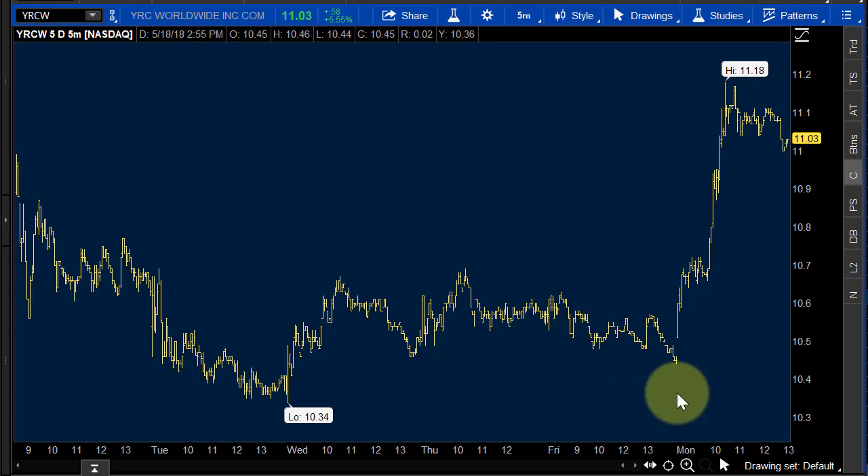How that works is like this. Let's say YRCW — we're long the 10 strike calls 10 times. Right now it's at 1103. If there were 20 days to go until expiration, those 10 strike calls that we're long 10 times might be worth $1.03 of intrinsic and maybe 30 to 40 cents more — so maybe they're worth $1.40. What you can do if you're long 10 of the 10 strike calls: sell 300 shares of the underlying stock, sell 500 shares. The benefit is if the stock comes off, you can buy those 500 shares right back. If you sold 500 at $11 and bought 500 at $10.50, you make $250 — you put that in your pocket, nobody can ever take that away from you. It also reduces your cost basis of your options that you initially purchased.